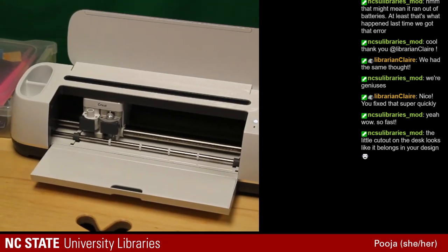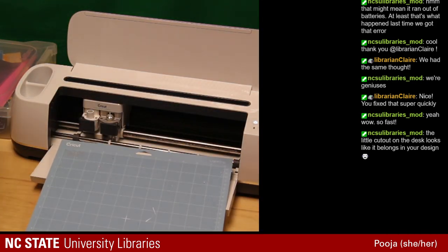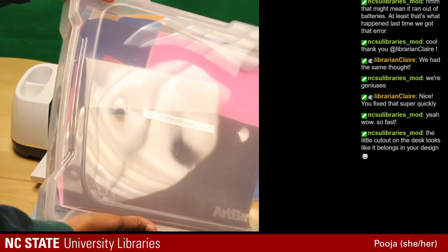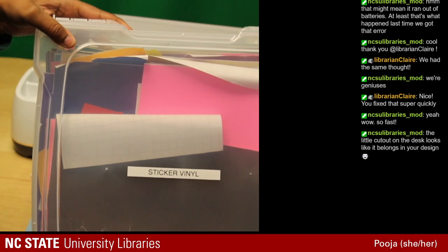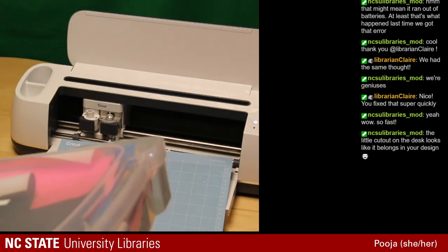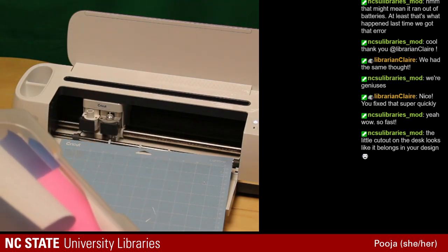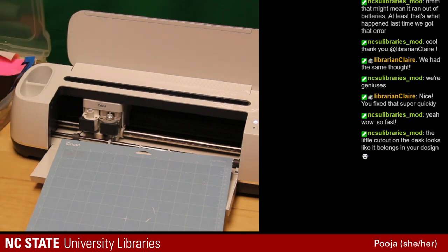Okay, camera adjusted. So the first thing we'll do is put this mat on the table right here, and we'll select what color we want out of this giant box of different colors of vinyl. In the makerspace, if you walk in, it's in the back shelf on the left-hand side. You would just open this and select the sticker card that you want. On my laptop, the first sticker that we're gonna do is the red sticker. So I'll open this box and pick a red sheet of sticker vinyl, and then we'll put this on the mat and start printing.